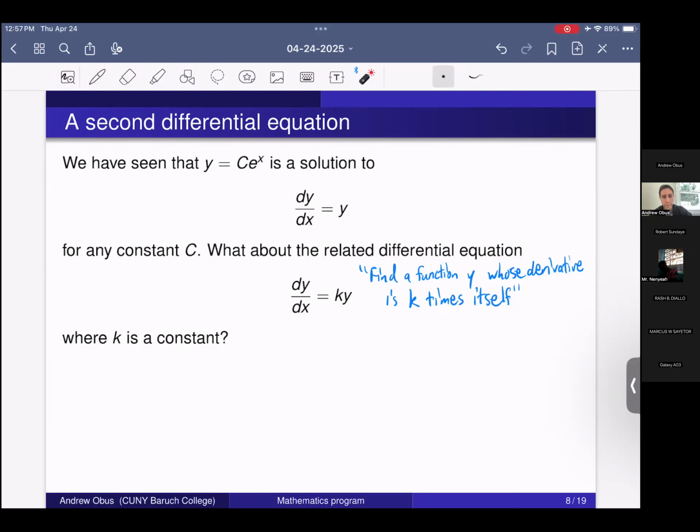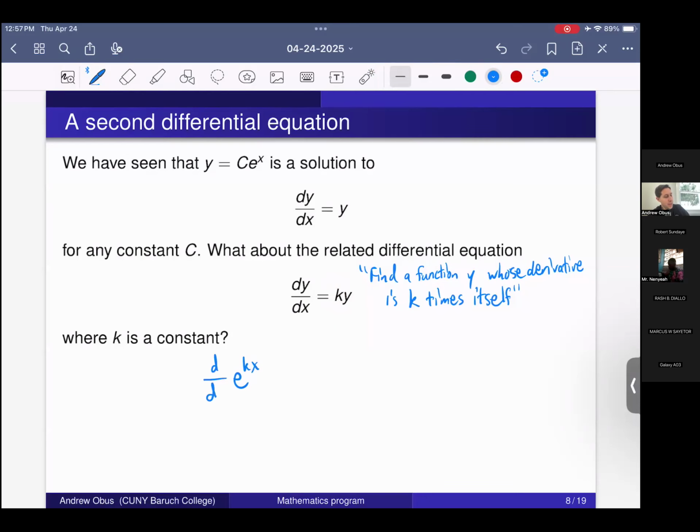Yeah, what if the function is e raised to the 2x? When you differentiate that, you will get 2e raised to the 2x. Right, so that's great. So that will work if k is equal to 2. And so what do you do for a general k? Instead of e to the 2x, e to the 2x works if k is equal to 2. So for general k, we can write e to the kx.